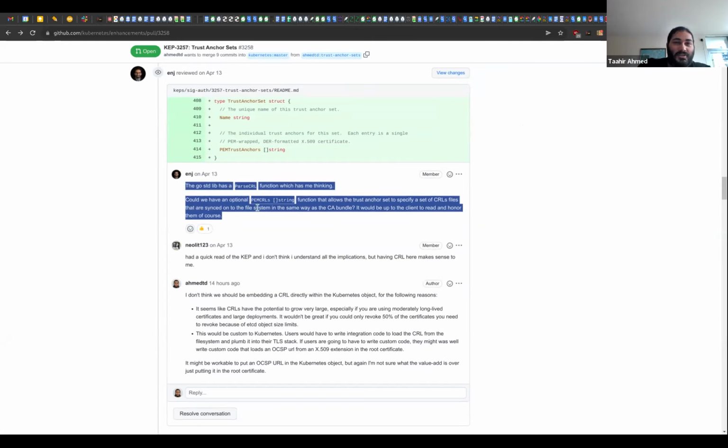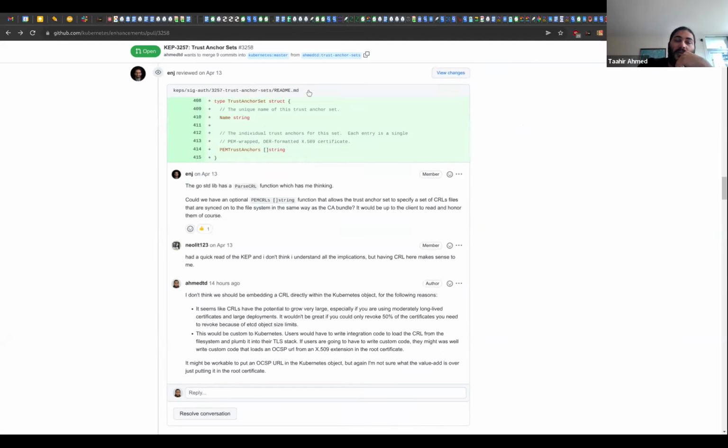Okay, so one of the open questions is, should we have some verification functionality built into the trust anchor set object, either as a CRL or as an OCSP URL? Personally, I lean away from this because we're just making up a standard here.